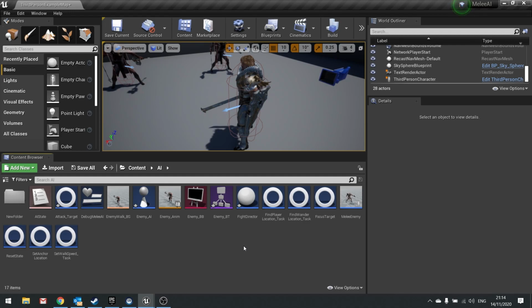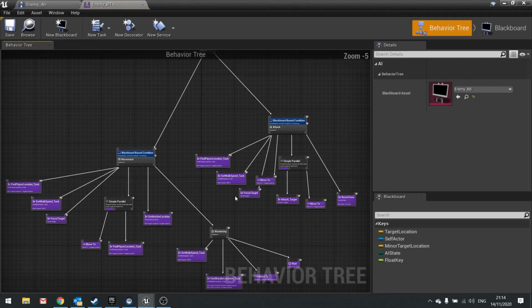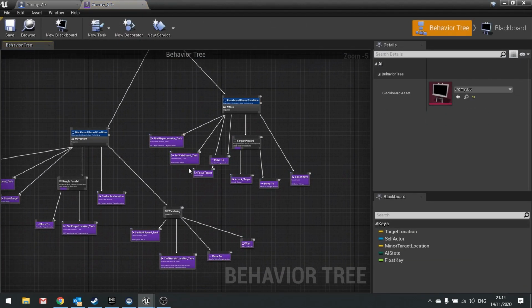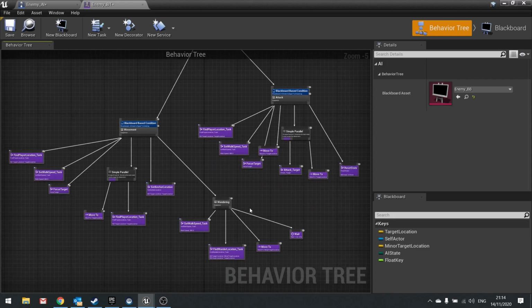At the moment, our behavior tree is quite messy, so we're going to go through a process of tidying this up and make it work a lot better for us and for the game in the long run. So, quite simply, we're going to gut a lot of this out and fix it for how we calculate the distance it needs to travel to attack the player.